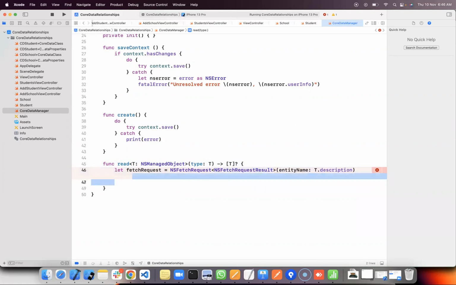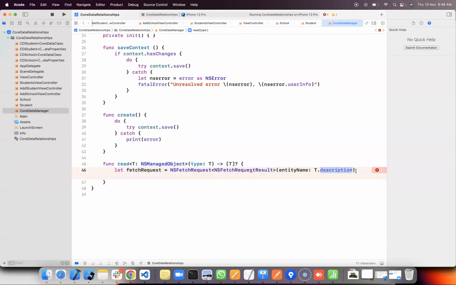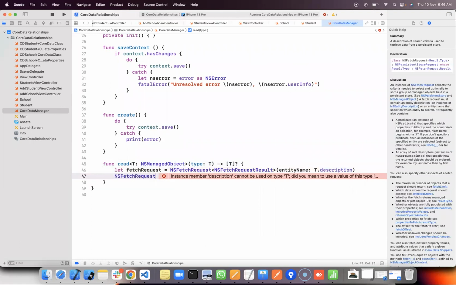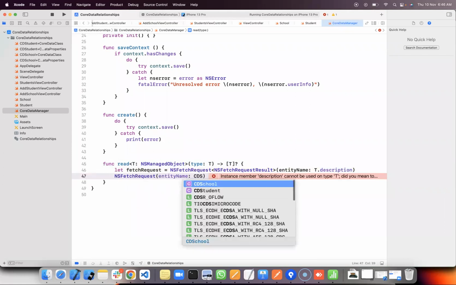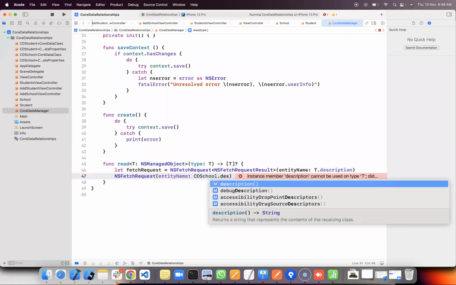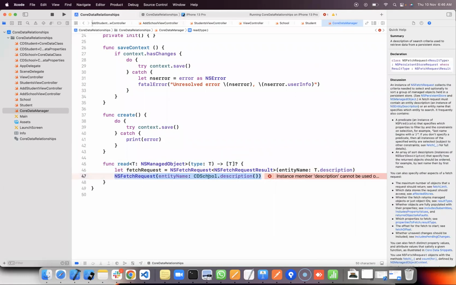Anyways, fetch request is ready. Whatever you are expecting from that, we are taking the class name. Generally, if we are not following generics, this is how you write a fetch request: NS fetch request with entity name CD school dot description. Here, we are not going to put only CD school.